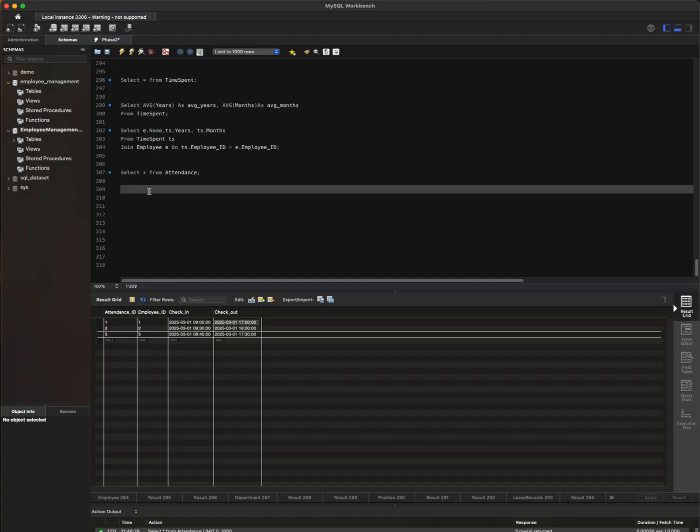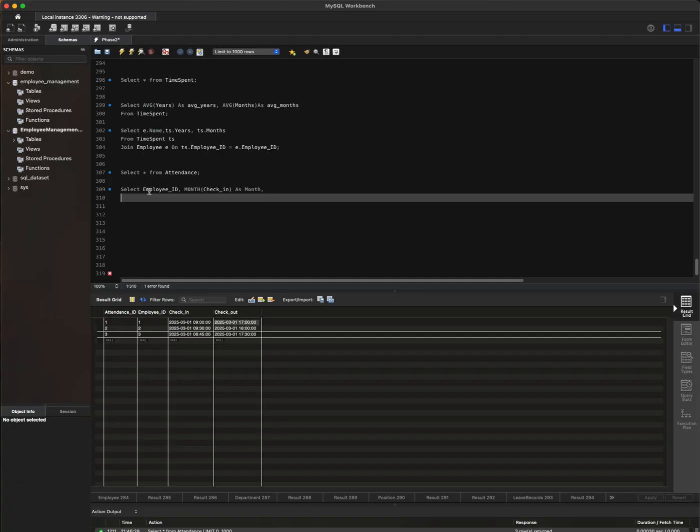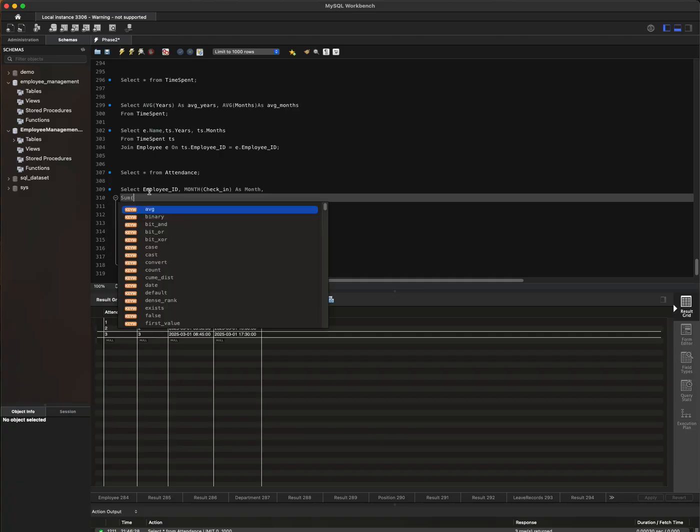So select employee ID. This will get the total hours worked per employee per month, so month of check in as month, and then let's use the sum statement as well to add it.